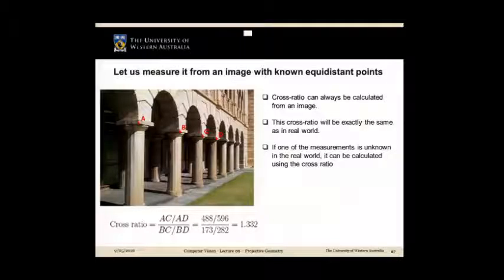So what normally happens, the pillars are normally at equal distance, right? And they have the same height, so height is not important. We are just measuring the distance between the pillars. So they are normally constructed at equal heights. So these are equidistance sort of scenario. And these values were calculated using the image. But if you actually go to this particular location, and if you measure this distance and calculate the cross ratio, you will get exactly the same value. If not exactly the same value, somewhat close to this one. But all these calculations were done using that single image, using all this concept of cross ratio. Okay.